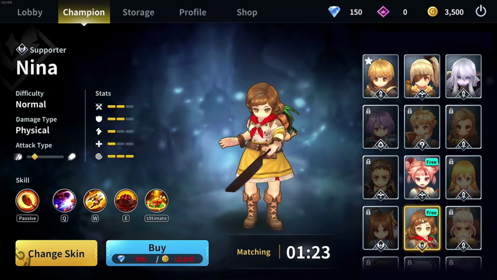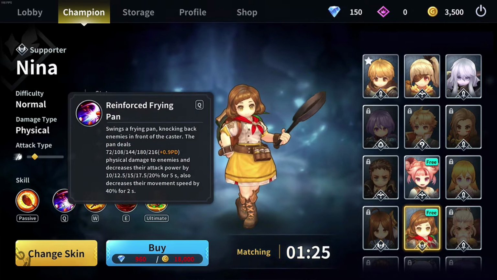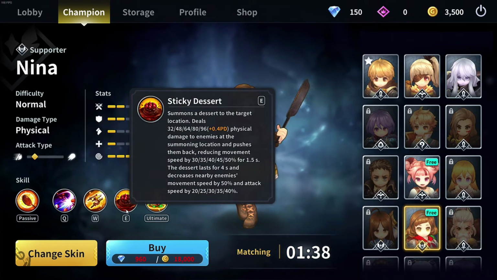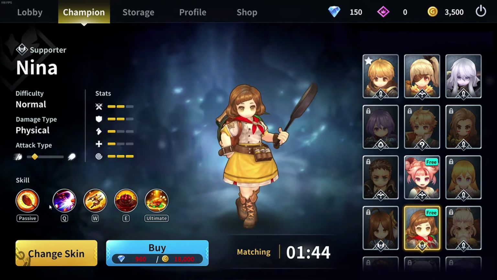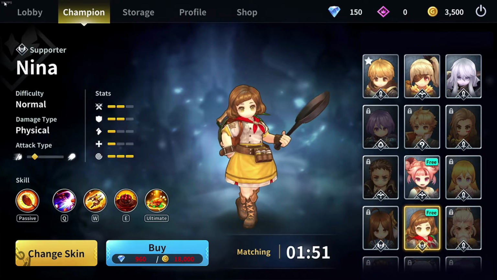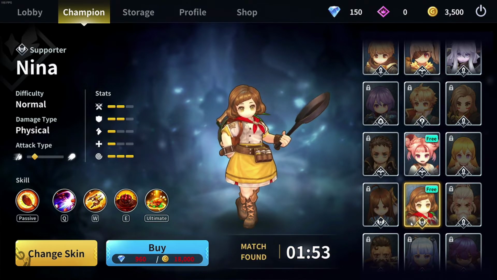We used already Nina, so swing the pen, knocking back enemies from the casters. Prepares food that is ready to eat, no time for the main second consume, reduce HP. So this is a heal. Okay. This is an area effect damage. Alright, we'll give that a shot later on. Hopefully the lobby opens up.